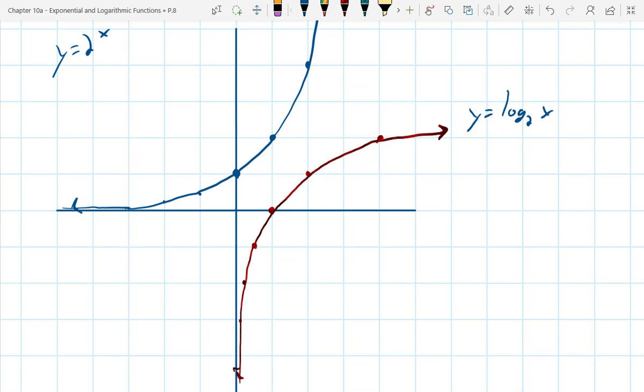Instead of being a function that grows without bound, this is a function that in some ways will start to get smaller and smaller and smaller. It does grow, and it continues to grow. It will get larger and larger, and it will eventually hit every y value, but it does so at a much slower rate than the one that came before.